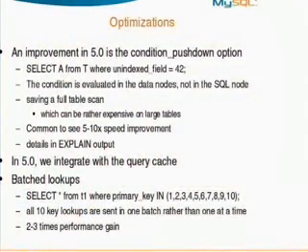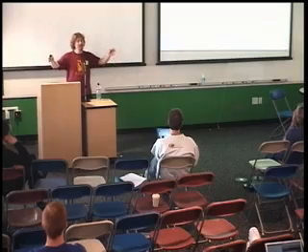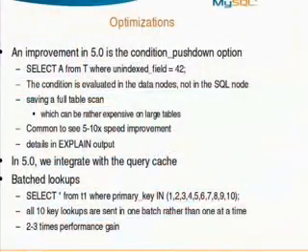Optimizations. We added a bunch of optimizations in 5.0. One of them is an engine condition pushdown option, which, when you're querying an unindexed field, lets us evaluate that condition inside the data nodes instead of the MySQL server node. So instead of doing a full table scan over the wire, we push it down to the data nodes, and if the data is fragmented across them, these conditions get evaluated in parallel. So you can have these unindexed table scans happen in parallel on separate machines, and then just ship over the wire your result set and combine them, which gives a big performance improvement.